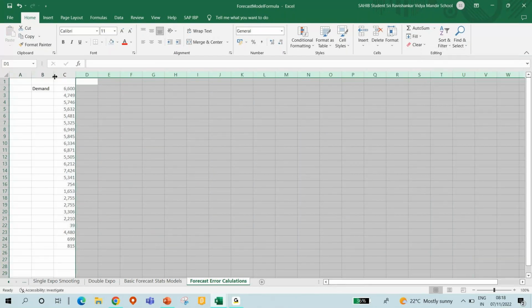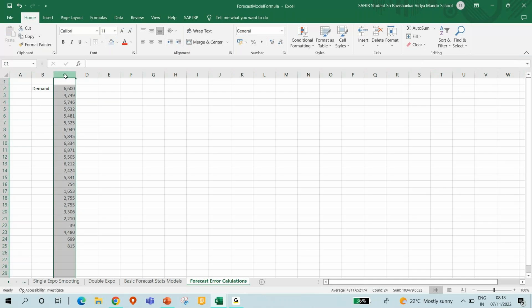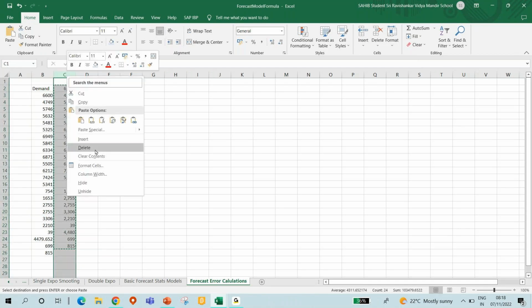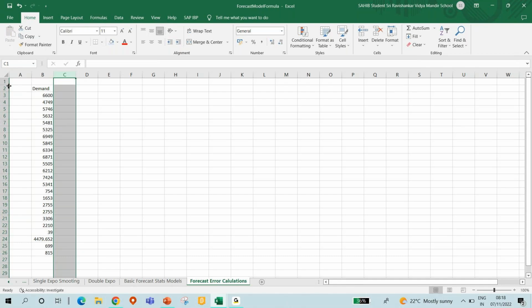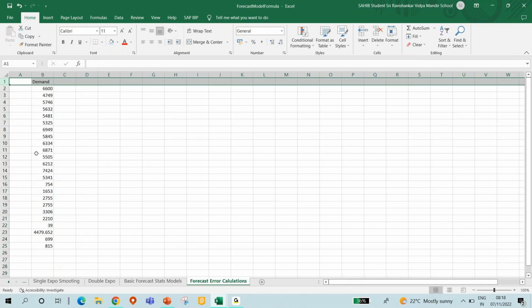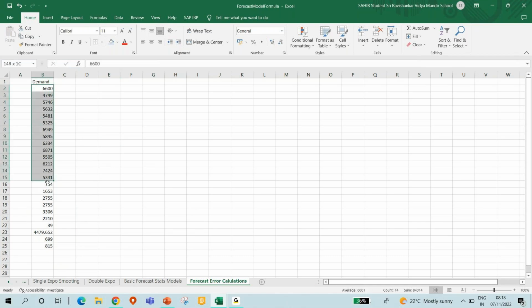Delete. So this one, copy, and then I'll paste it here, and then I'll paste the values. All right. Now let me remove this, and this extra column also I'll delete. So now this is our demand.